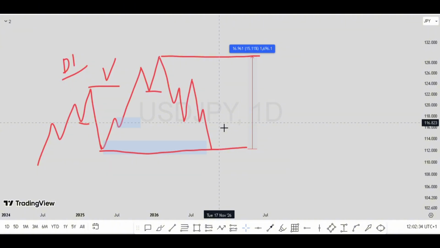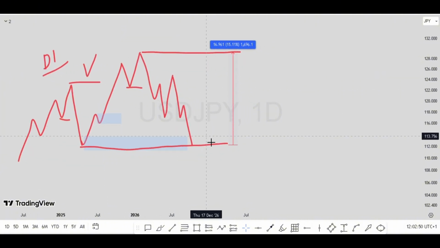I want to first establish where the market is coming from and where the market is going. As you can see, we have the low and we have the high. This is our trading range. So this is what I want to see on daily time frame. Once I can establish this on daily time frame, all I need to do is to go to my lower time frame, 1 hour, depending, because sometimes market will not follow your 1 hour, but the ideal time frame to go through is 1 hour.